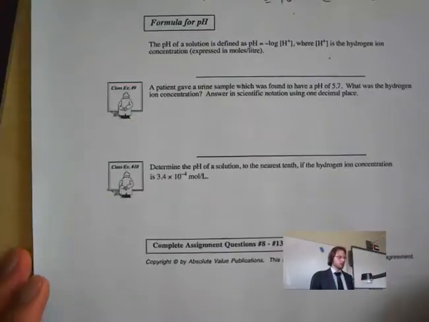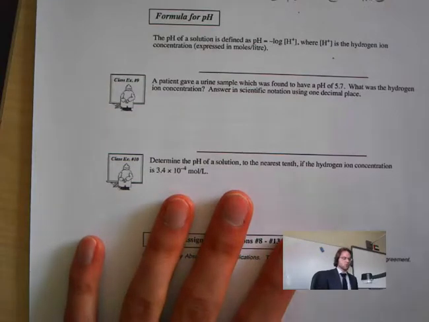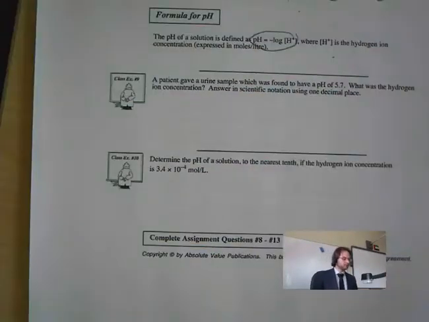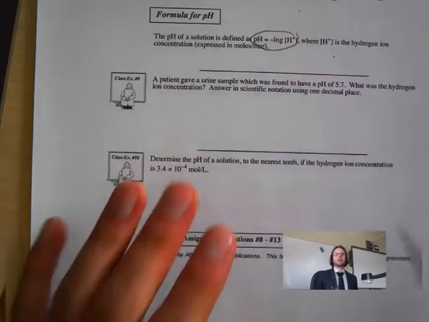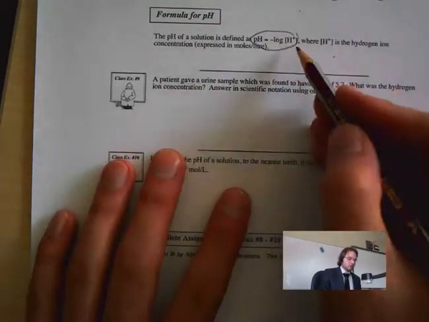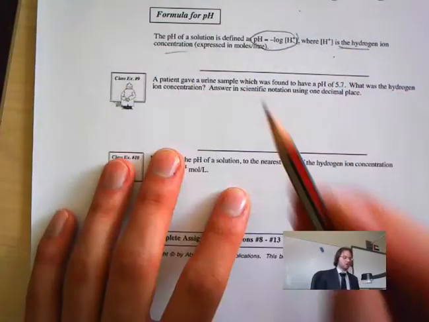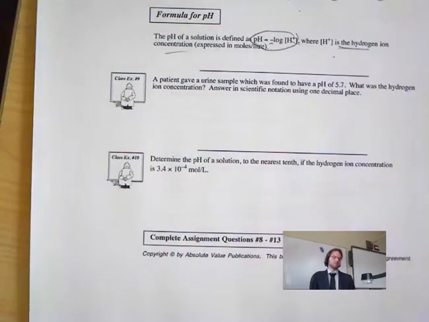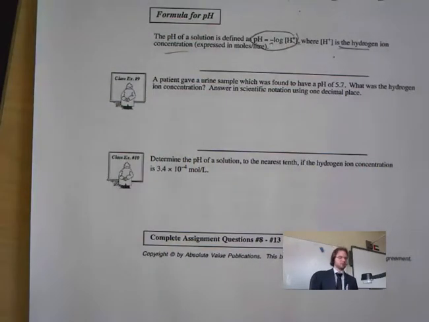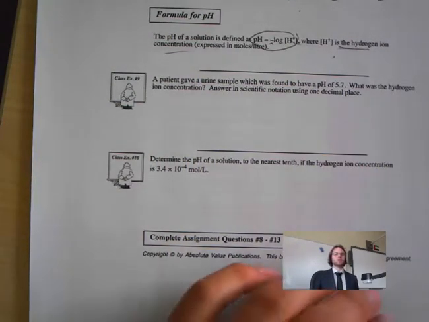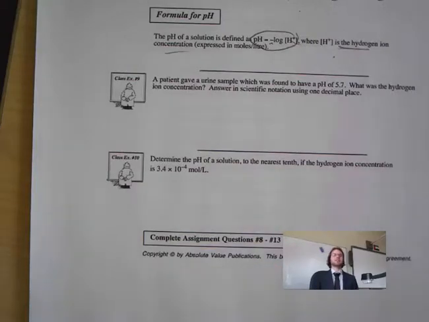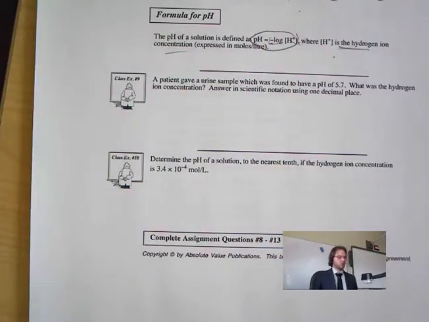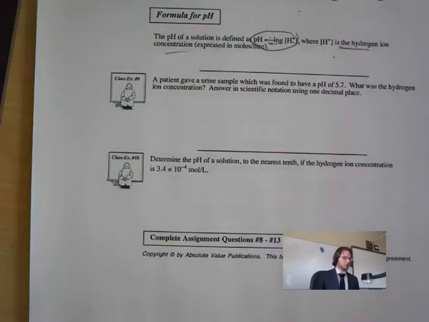So now let's take a look at our last question here. In our last question, we're going to use this formula. They normally give you that formula on your provincial diploma. So it will be given in the question when you need to use it. Just know that H is your hydrogen ion concentration. And if we notice, the more acidic it gets, it's the negative, okay? It's that way because our power is always to the negative something. It's 10 to the negative something. So that's why there's that negative in front. If you want to go over it, I could go over that with you a little bit more tomorrow.